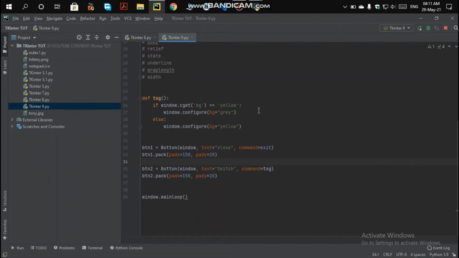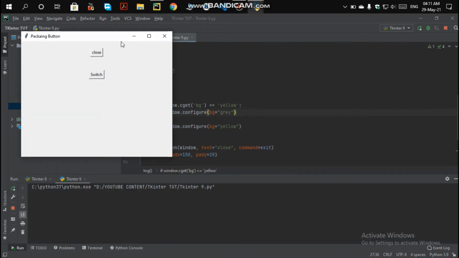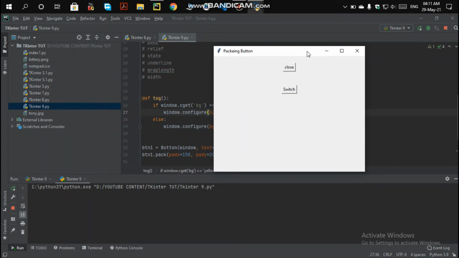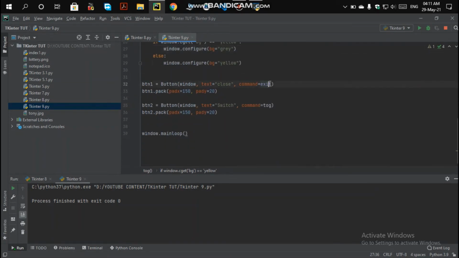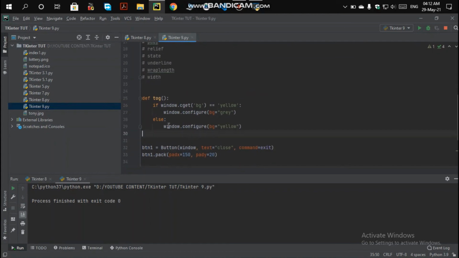So when you run this program, what do you see? Yes, you see the basic window, and two buttons are over there. And when you click on the close button, what happens? The process finished and the window closes. So this is the functionality of your exit button. Basically, writing only the exit keyword, this is the power of Python, I want to say. Writing only the exit keyword, you are likely to close your window, and by writing the command or the function name, you are doing these processes in your window.